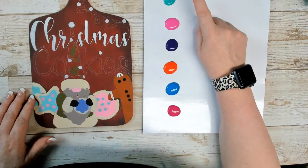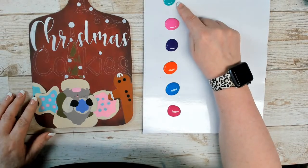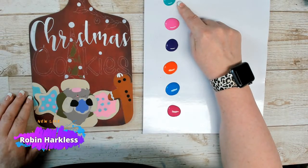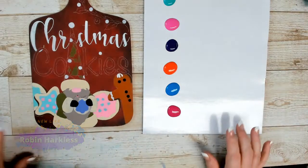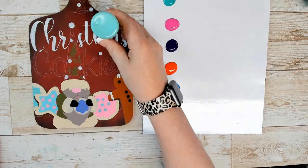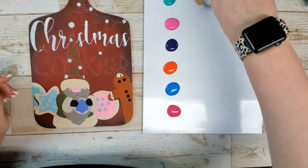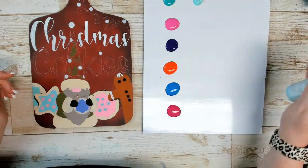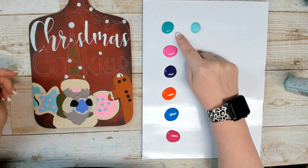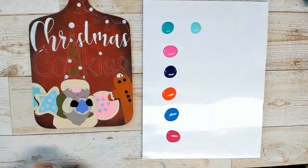Now, for the undercoat for these colors, the one that I used for Paradise Green is Sea Breeze. The reason I used it is, one, opacity, and two, it's probably as close to that tone as I can get. Look at this. So this is Sea Breeze, and look at that. We have this nice mixture. So there's your undercoat color, Sea Breeze, for the Paradise Green.